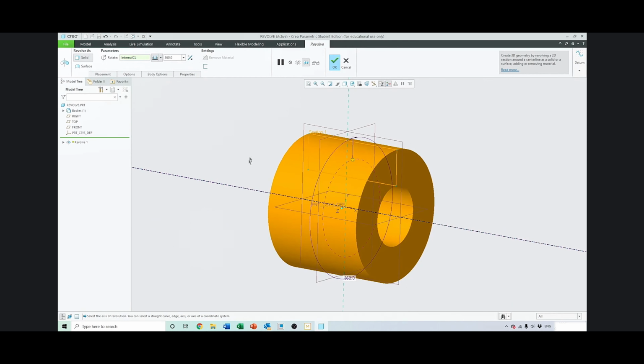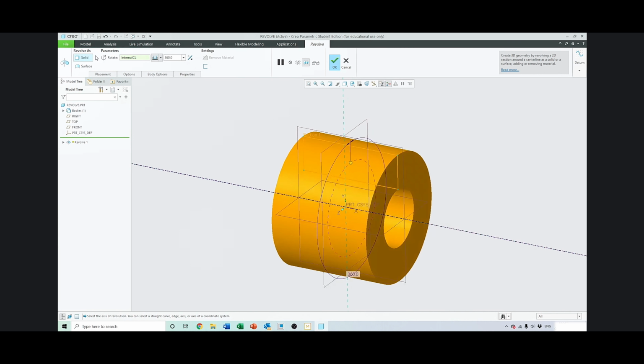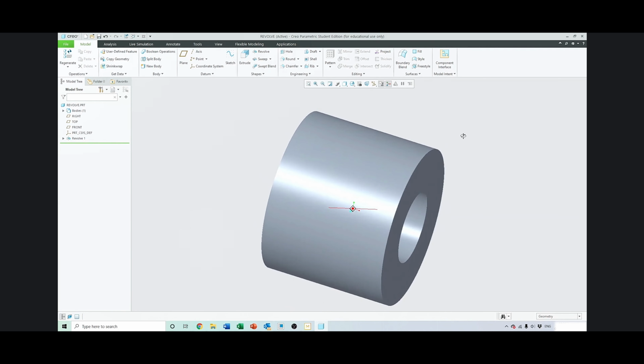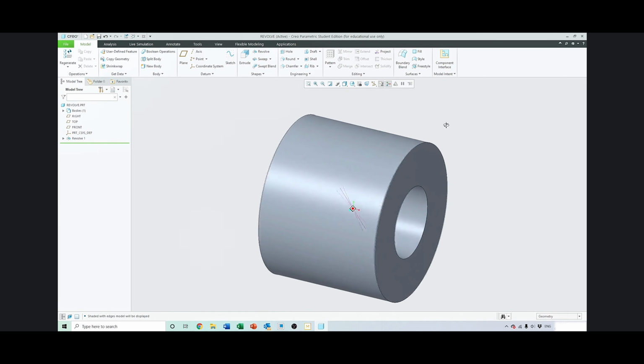Let's now look at a few ways that we can manipulate the Revolve tool. Up on the top left of your toolbar are a few options to choose from. For example, in the Revolve As section, you can see we can revolve this rectangle as either a solid or a surface. Currently, this revolve is being created as a solid, and you can see that by pressing OK. A solid is color-coded as grey. I'm just going to very quickly change this to shading with edges. I find that easier for me.